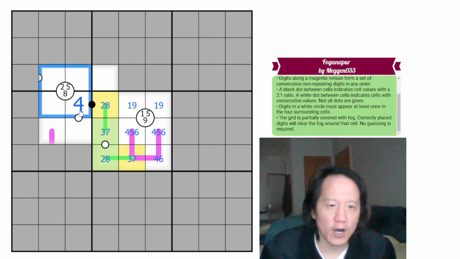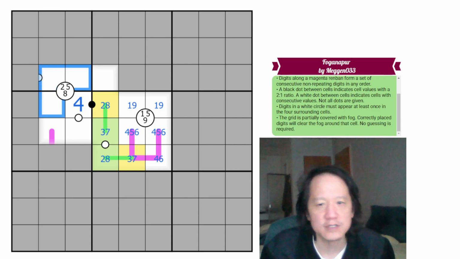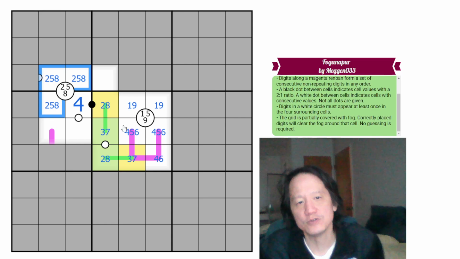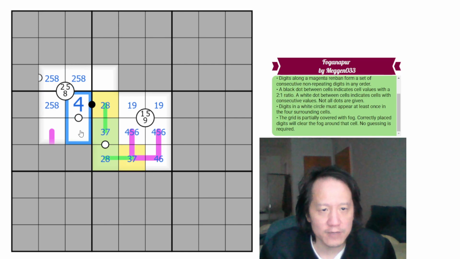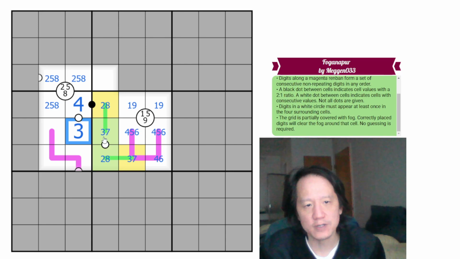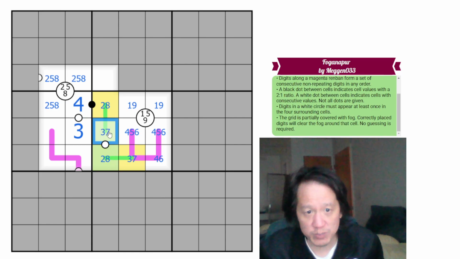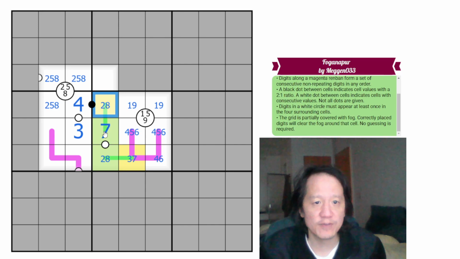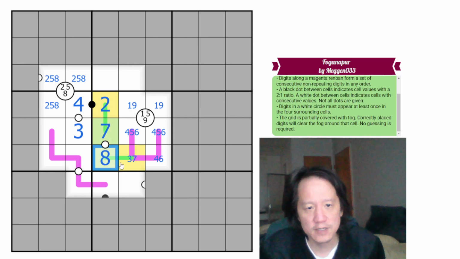Now, in this quad, this is saying there has to be a 2, a 5, and an 8 surrounding it. Well, we have only 3 cells, and we have 3 digits that we have to place in those cells. Therefore, this has to be 2, 5, and 8. This is consecutive with 4, so this must be a 3 or 5. Well, we know the 5 has to be one of these two, so this can't be 5. So this has to be 3, which means this can't be 3. This must be 7. Which means this has to be 5 away from the 7, so it must be 2. This is consecutive with 7, therefore this is 8. Therefore, this can't be 7, this must be 3.